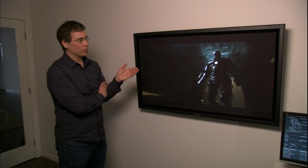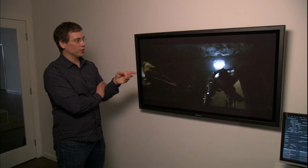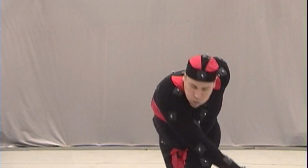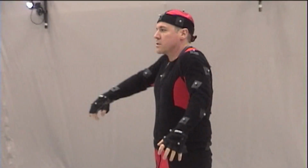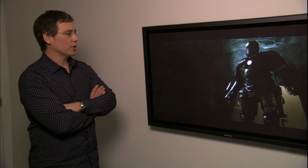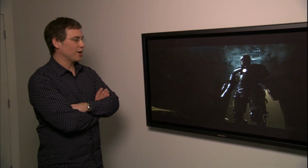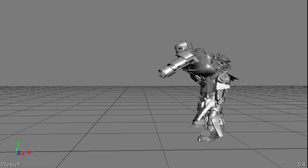And we're working on this shot right now, so you'll see that this is a much less final looking shot. Iron Man is really rough looking. This is a low res render, but you can actually see John's motion capture in there, and he's done a really good punch on the guy, sent him flying, and it's just a much more heroic stance, which is cool. And it's good that John got to get in that suit, and he can tell his friends for years to come how he got into Iron Man's suit.